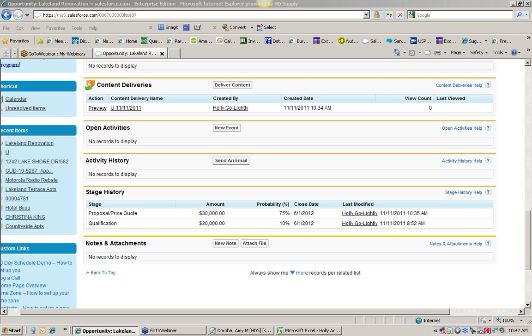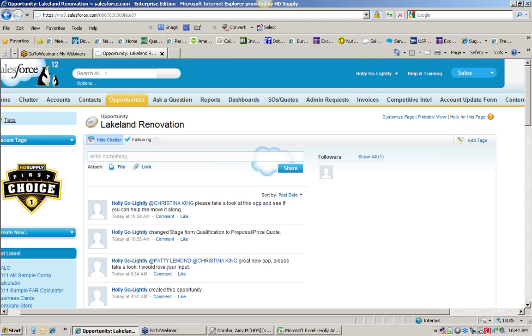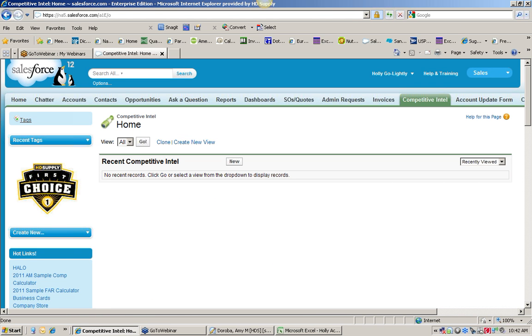The next thing I want to cover is a brand new feature in Salesforce that we added just about a month ago, and we've been piloting it. It's called the Competitive Intel tab. The business saw a need for grabbing this information as soon as we could get it, and you're out there in the field, you're seeing it before we see it, and it's better to know about it sooner rather than later. What it does is you enter information, and it brings different people from merchandising or marketing together, all the way up to VPs, to let them know, hey, this is going on.